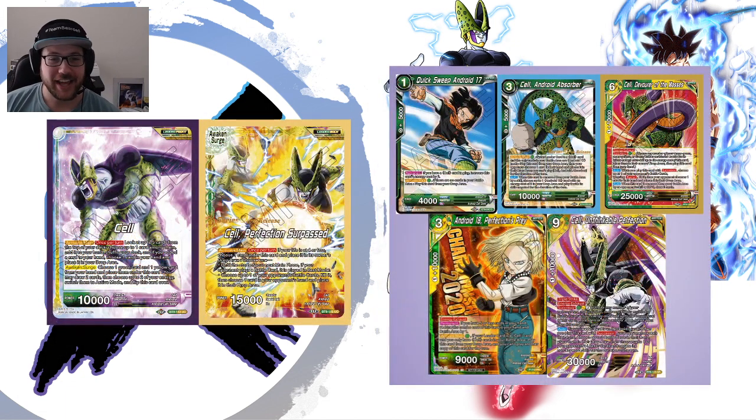Next is Cell, and Cell Perfection Surpass. So Cell is back. Even though we just had the drop today, new leaders are incredibly hype. A lot of people are sleeping on this leader and how strong it is, because your activate main on the front side gets any card from the top 5. So this is going to increase your consistency tenfold, because you're going to be able to find whatever card you want, and then you get to put one card from your hand in your drop area.